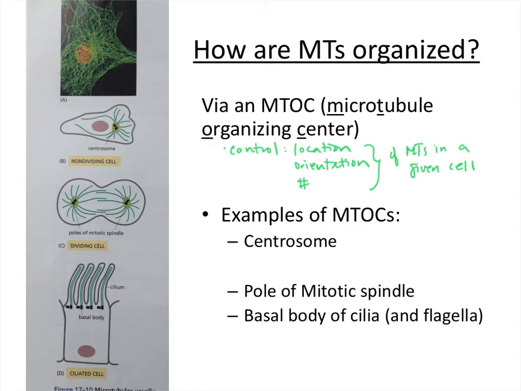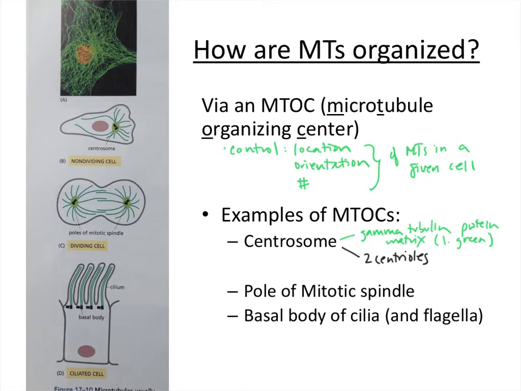There's three examples of different sorts of MTOCs. The most common that we'll hear about is the centrosome. The centrosome is found in non-dividing cells, and you can see the centrosome is the circular structure here. It's light green, and it has some black rectangles within it. The light green structures are gamma tubulin. It's a matrix of proteins, and there's also these two black centrioles, which are located perpendicular to one another within each centrosome. Together, each centrosome is made up of gamma tubulin, which is the primary part of this protein matrix, and then two centrioles.